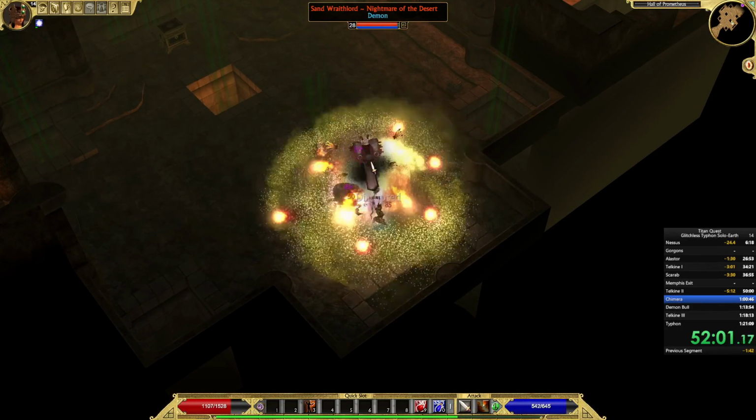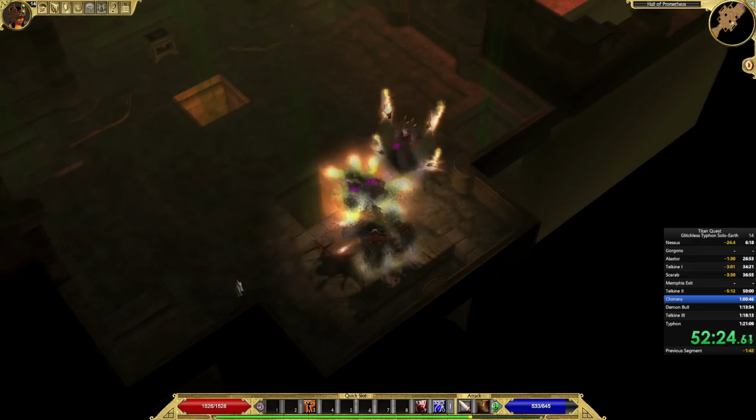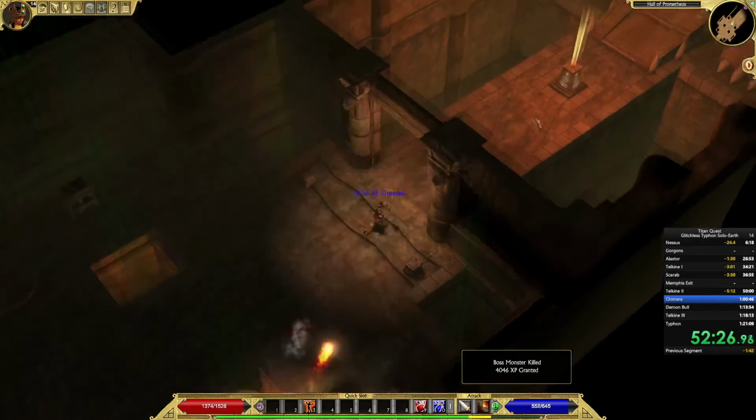And the first boss to get a taste of the full fiery lumps of lava is the Sand Wraith Lord. 3 Eruptions are enough to kill him and his smaller Sand Wraiths. Off to the east.